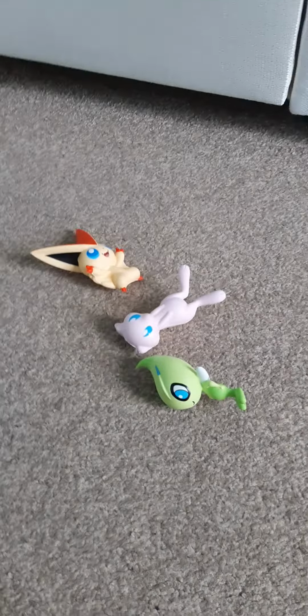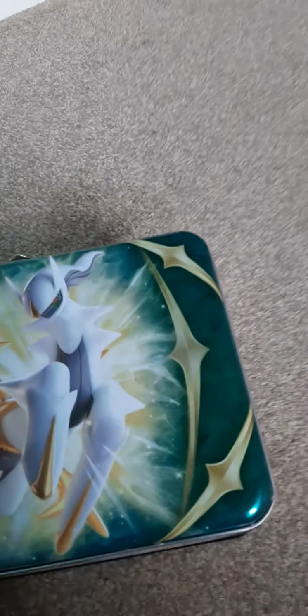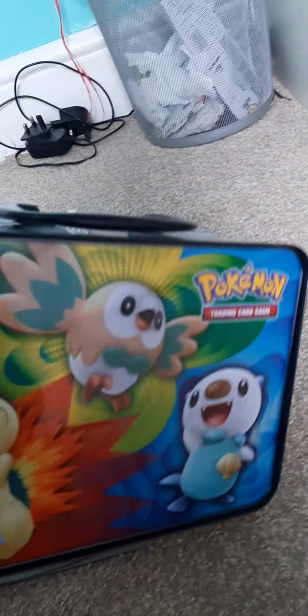You could get these from the Mystical Squishies Premium Collection Pack. So this is, I think, a Brilliant Stars box. You have Arceus on the front, and on the back you have Cyndaquil, Rowlet, and Oshawott. So let's open this. I haven't seen what's in here yet.